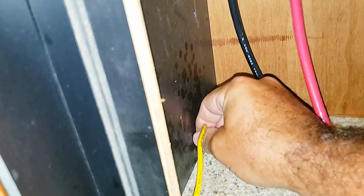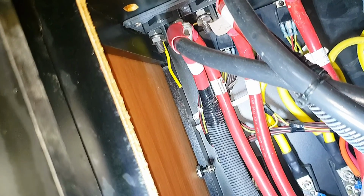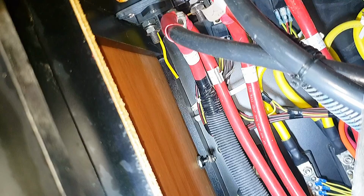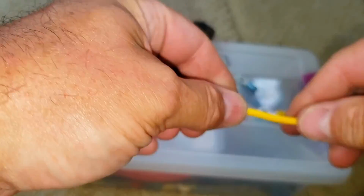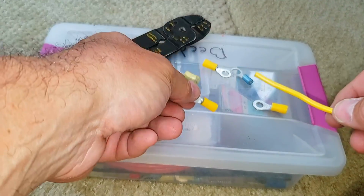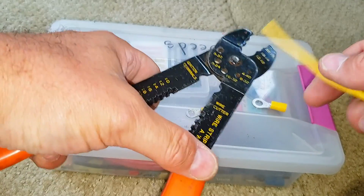Let's see. You can see it hanging down there. So I'm going to bring it down in that hole, keep it out of the way, and bring it over to one of those bus bars. Only a foot or so away. All right, we'll need to put one of these ring terminals on here so that we could just screw it on to the existing bus bar.